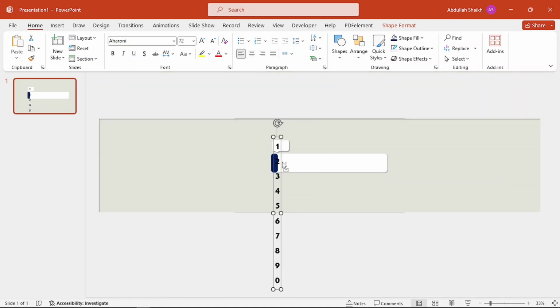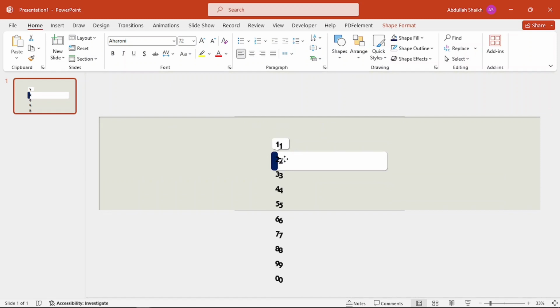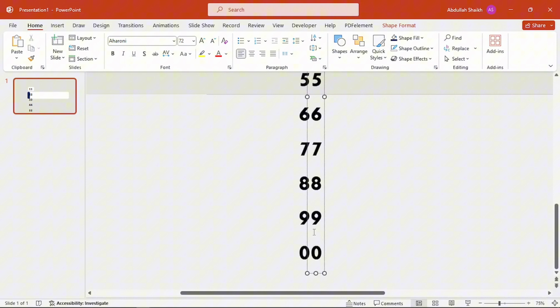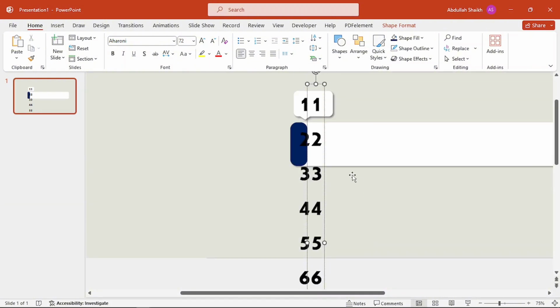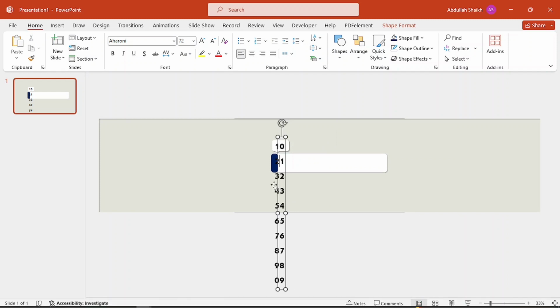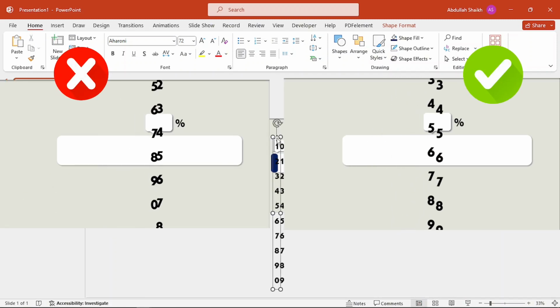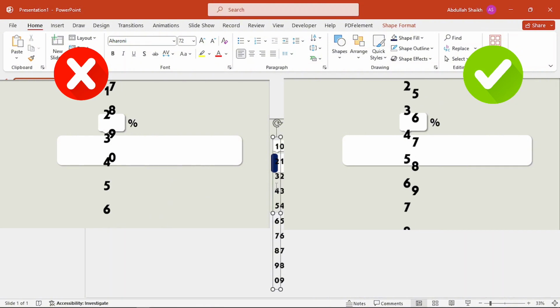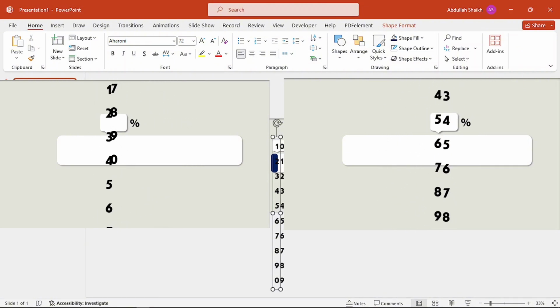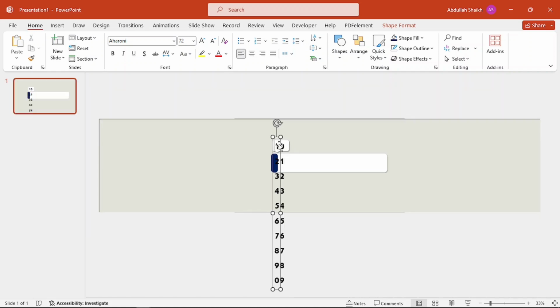Alright, now let's duplicate our numbers by holding control and dragging it to the right side. The one thing you have to do here is remove the zero from here and add it right before our numbers. Now the reason why I'm doing this: many times what happens is if both text boxes are similar, they can change their places sideways instead of going in vertical direction. So in order to avoid that, we are changing the sequence of our numbers. And now we have every element of our first slide ready.